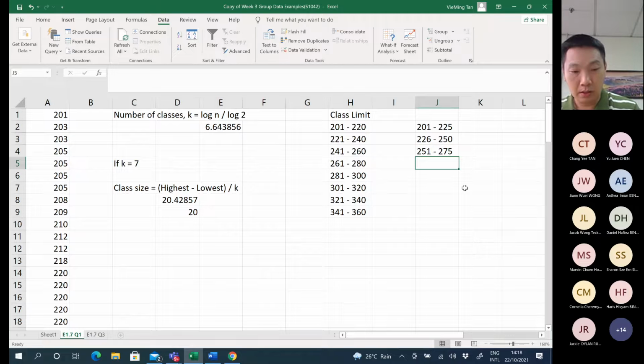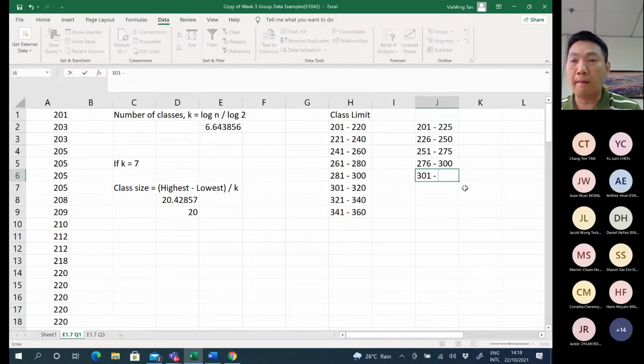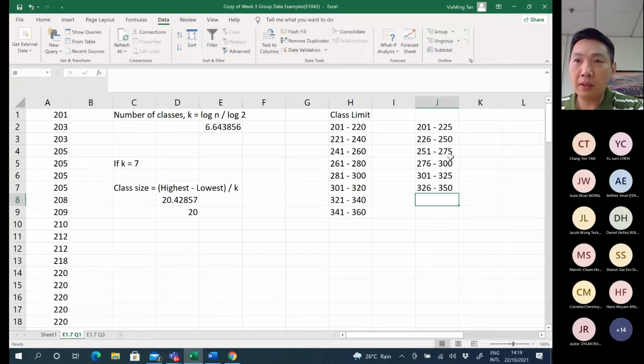Okay, let us try. This one will be 276 to 300, and then 301 to 325 and 326 to 350. So if you use 25 numbers in a class, that means you will end up with only 6 classes. Also acceptable.